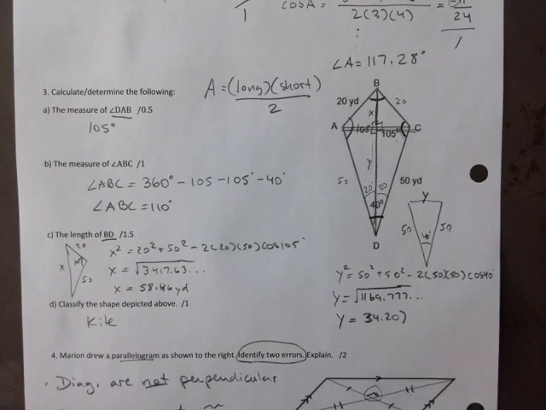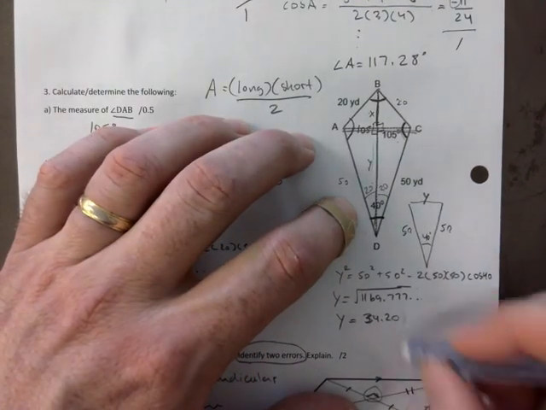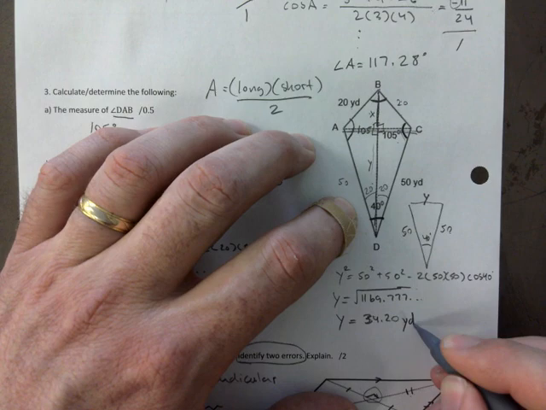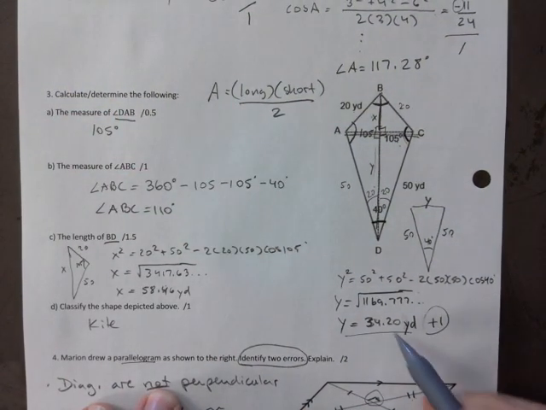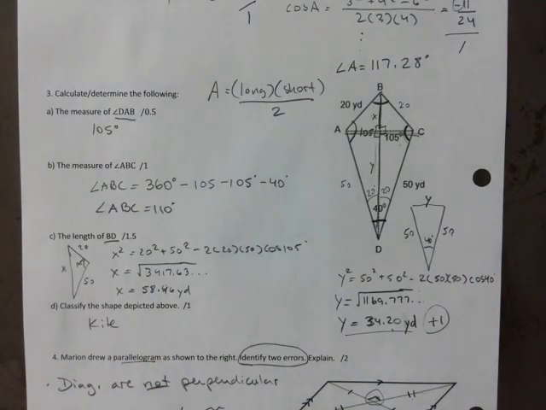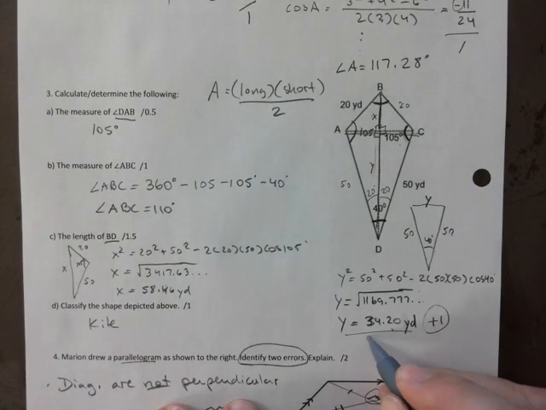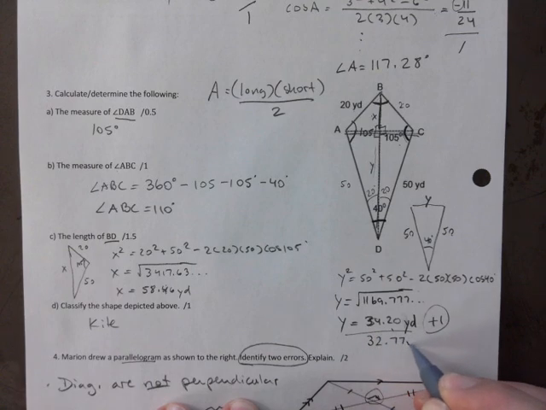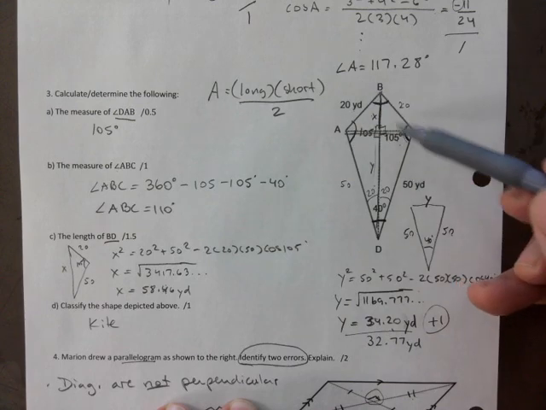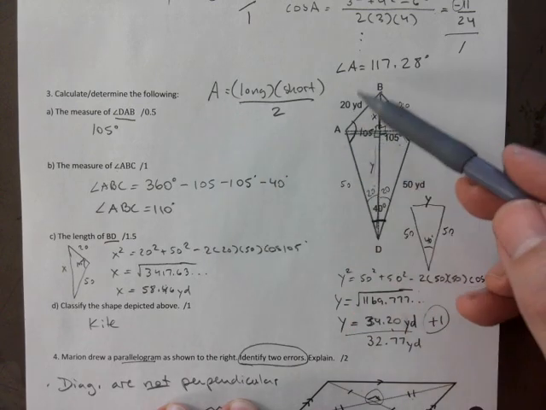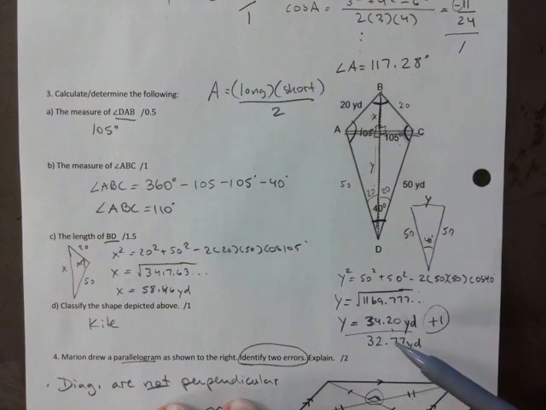32.77 if you did it from the top. 32.77. Yeah. So that's my bad. We're in yards. So I would give you one bonus, like a +1, if you found a short diagonal. Here it is, guys. 32.77 is also acceptable. And you're like, why? If you use the 20, 20, and the 110 here, you actually get 32.77. So both of you get the mark, okay, the bonus mark.